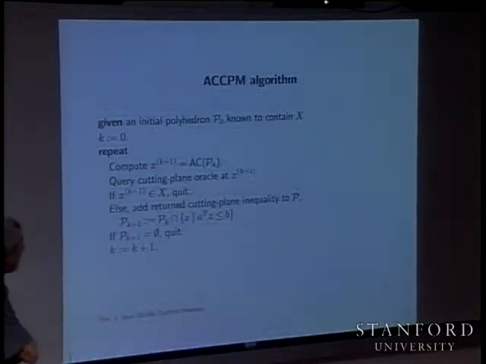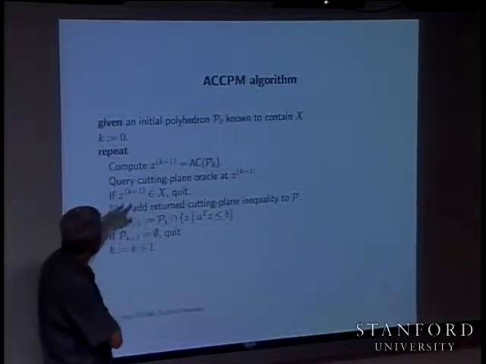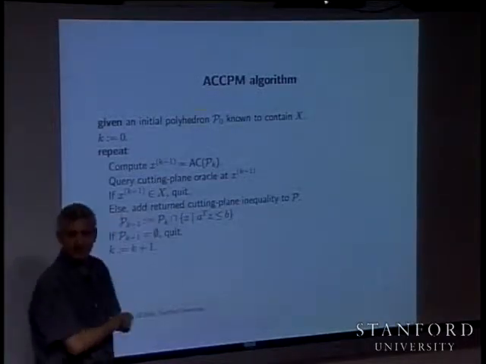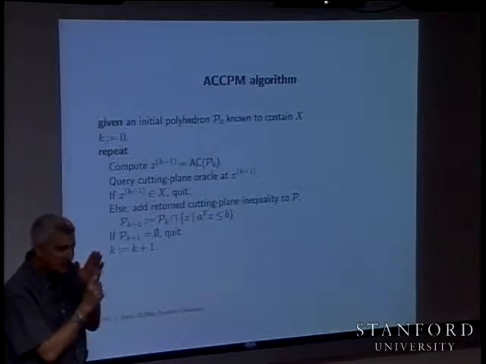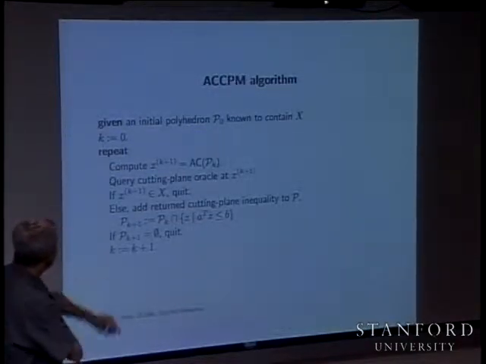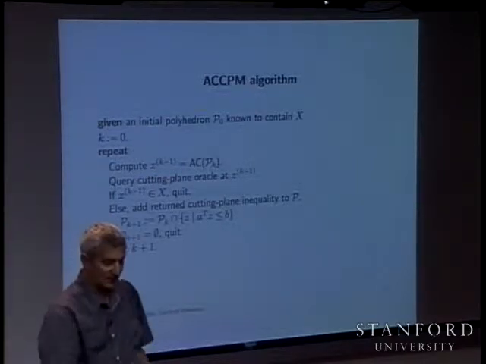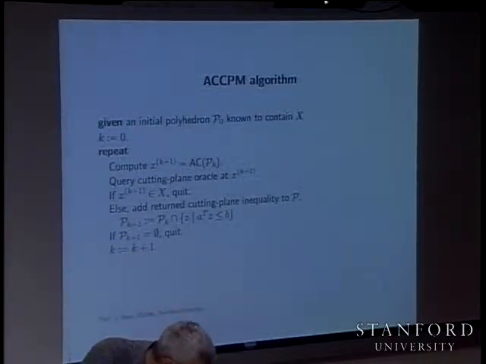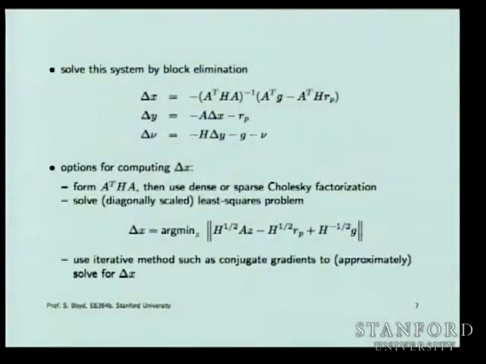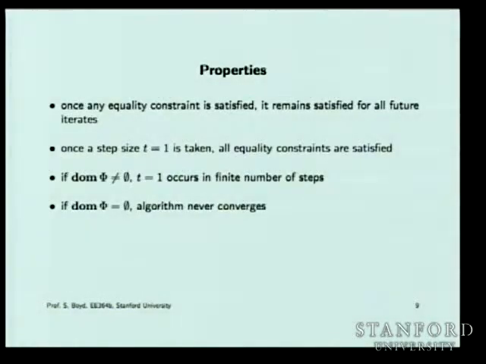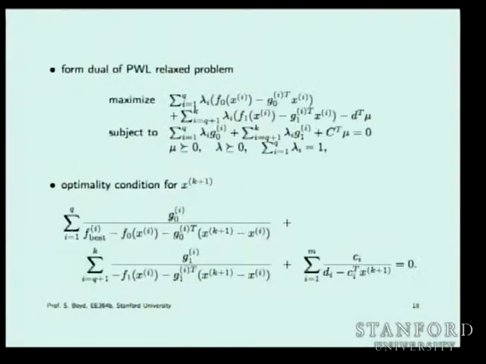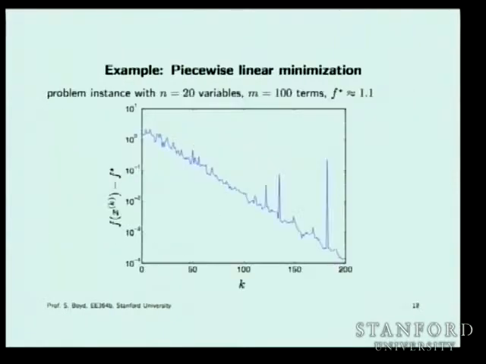Now, of course, what happens is your point x_{k+1} is not in P_{k+1} by definition. Well, sorry, it might be in it if it's a neutral cut, but it's on the boundary. And what you need to do, at the next step, is calculate the analytic center of that new set. I won't go through this. There's a lot of different methods. Infeasible start Newton method is the simplest one, maybe not the best. But we'll just go to a problem, and I'll show how this works.